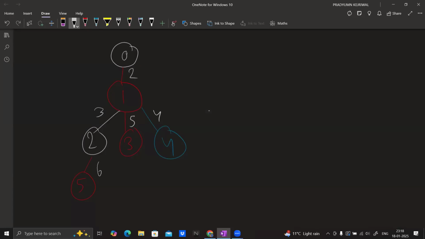Now we need to return the length of the longest special path. The constraint here is that the path should have all the node colors distinct.